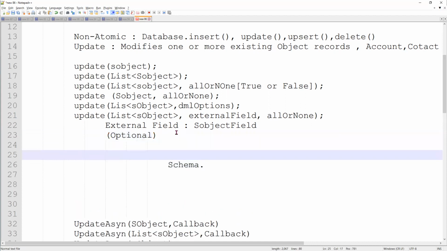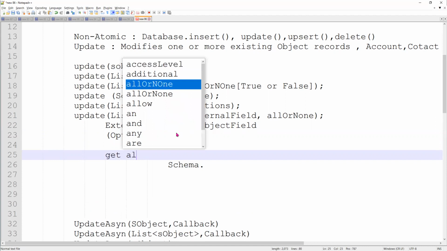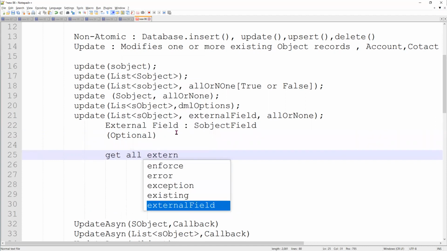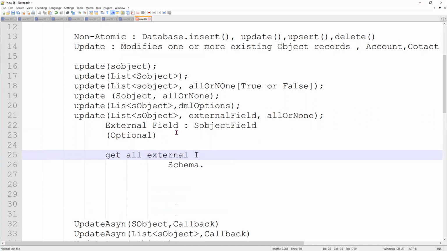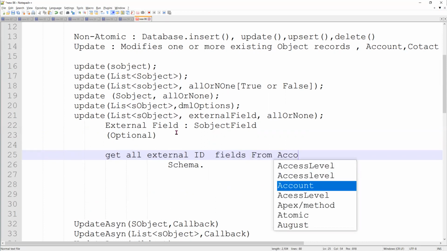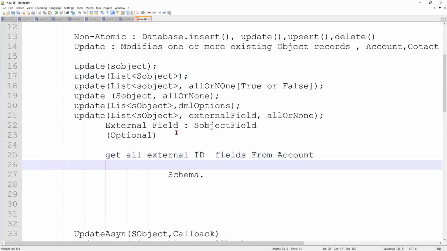So basically my requirement is I wanted to get all external ID fields from the account.